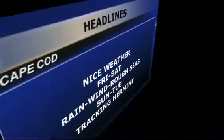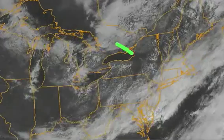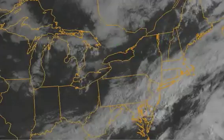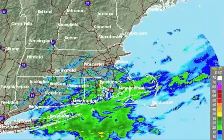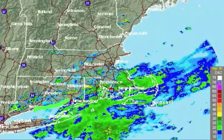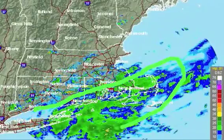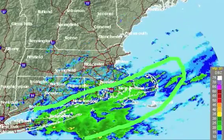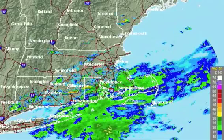But we're dealing with a cold front this afternoon with a lot of clouds in the Cape and the Islands, but that'll be leaving tonight as dry air on north and northeast winds come down from northern New England. But rain, as of early this afternoon, continues to pelt the Cape. You can see Chatham radar showing a large slug of heavy rain from eastern Long Island, southern Rhode Island, throughout much of Cape Cod and the islands. This continues to push off to the east at about 20 miles an hour. But it's going to be a rainy afternoon, folks. No two ways about it. Out of doors, you need raincoats and umbrellas.